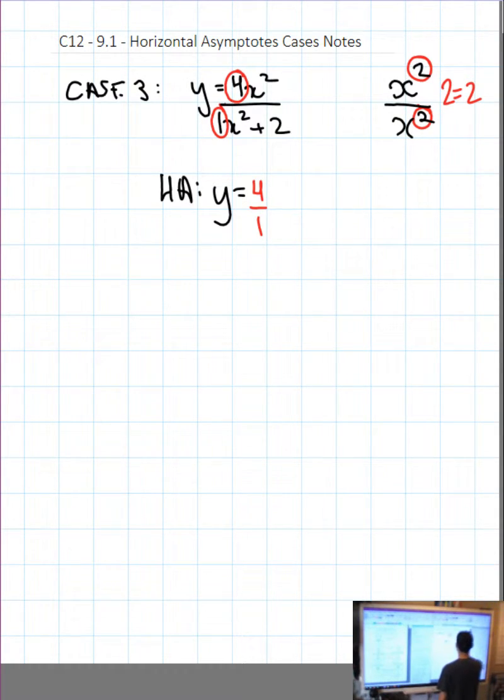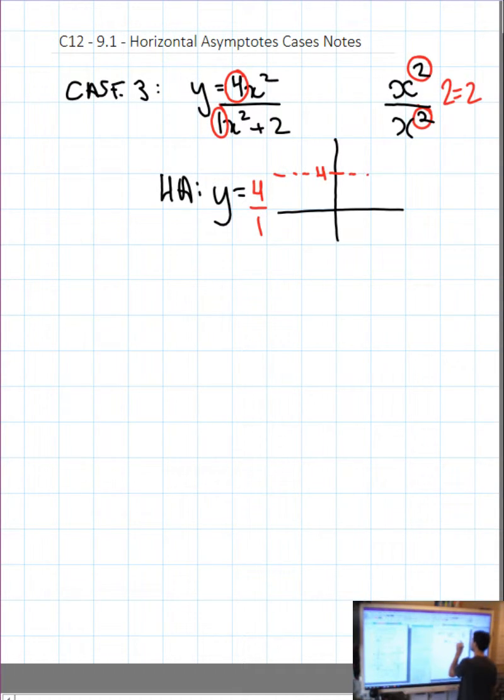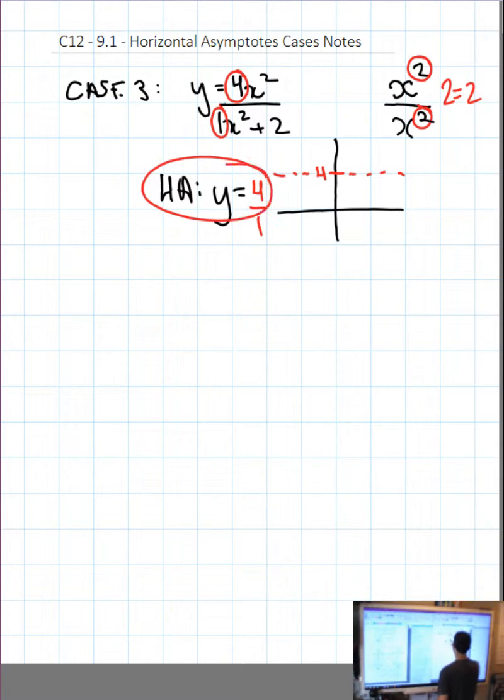Now, this graph would be difficult to draw. You would have to use the table of values and whatnot. But if I just sketch a graph, y equals 4 is the horizontal line. Let's call it 4. And we're going to have a horizontal dotted line as our horizontal asymptote. And again, graph it with the table of values, but I will just quickly graph that here. And you can see that in the notes or on your graphing calculator.